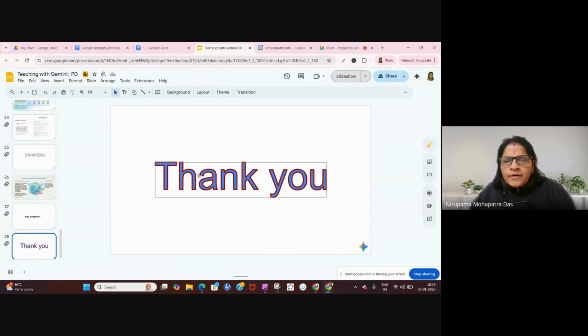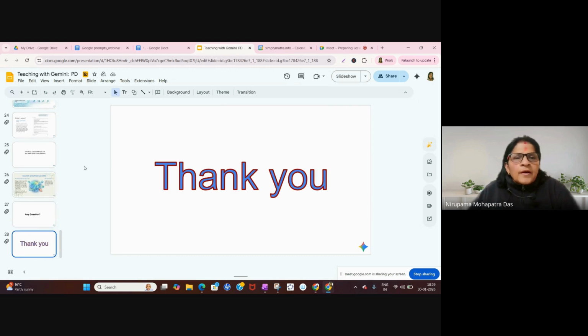And all of you can try using Gemini. In the group I have sent how to change things whenever you copy the content, specifically for maths people, and even if you are a physics teacher, you have lots of symbols involved. So whenever you are copying to the doc, how to overcome that LaTeX font issue, I have shared a video, so you can just see that.